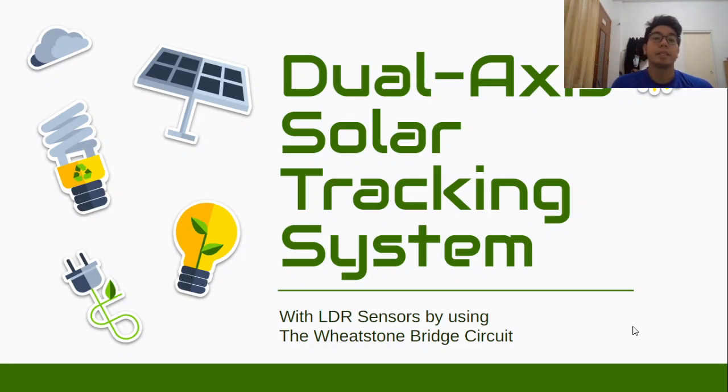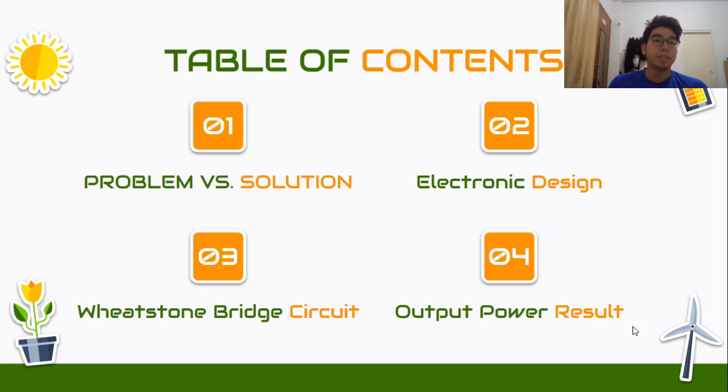I will be discussing the dual axis solar tracking system with LDR sensors by using the Wheatstone bridge circuit. So this presentation will cover the problem versus the solution. Next is the electronic design, followed by the Wheatstone bridge circuit, and last but not least is the output power result.